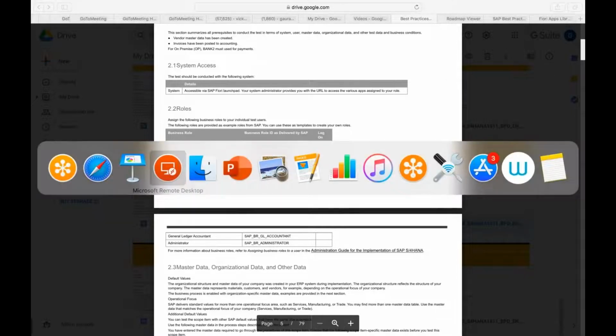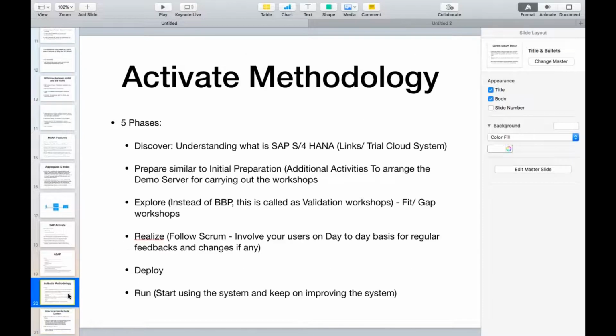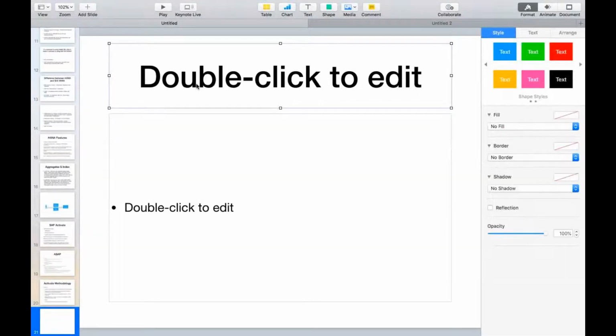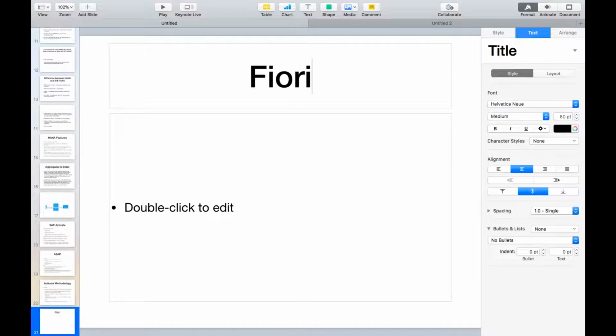So let me tell you. A group is a combination of catalog. Yes, both have their own apps. Let me tell you how Fiori roles or Fiori authorization works.